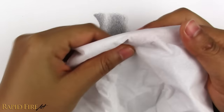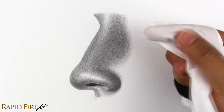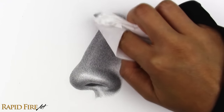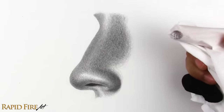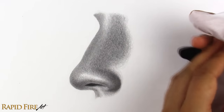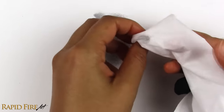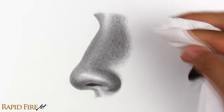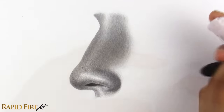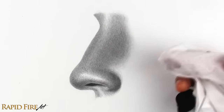Wrap it around your finger and spread the graphite around using full contact. To prevent unwanted smudging, avoid blending from a dark area into a lighter one. When the tissue becomes too dirty, move your finger to a new spot and continue until your drawing is as smooth as you'd like it to be. What we're doing here is pushing the graphite into the tiny valleys within the paper's surface to reduce any appearance of graininess in the drawing.